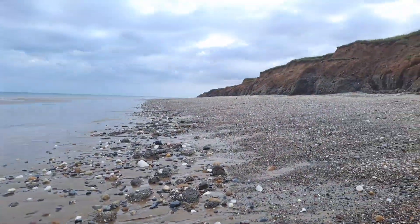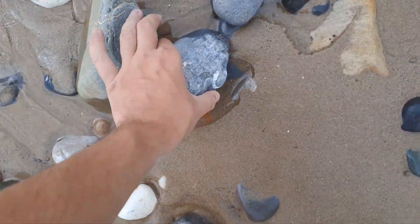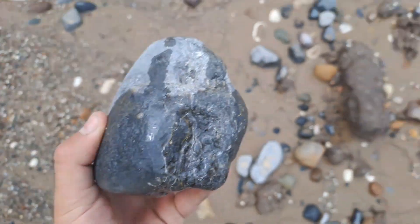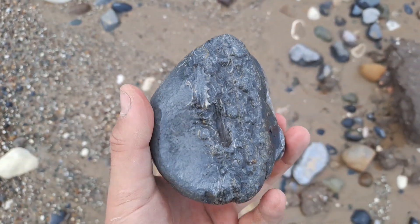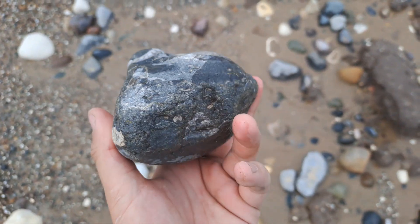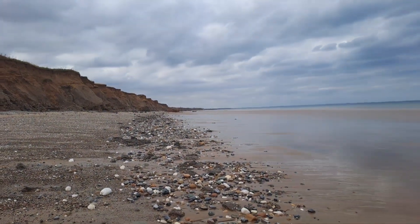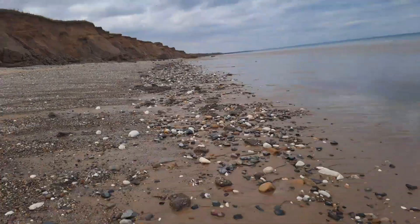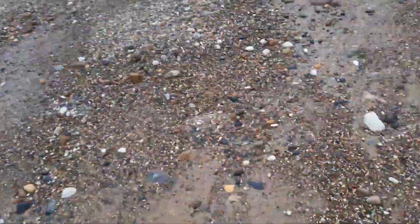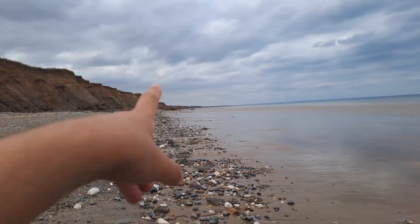I've just stopped to alter my straps and my bag — it's all sorted now because it is a heavy bag. I've just wandered up and seen this — let's see if they're all the way round. Brilliant! Nice arnie block running all the way through. Very happy — it's the first major one today. Nearly at the pill box and then on the way to Mappleton. There's quite a bit of clay — the cliffs were battered a couple of weeks ago, the waves were straight up on the cliffs, absolutely hammering them. And on social media I've seen more ichthyosaur vertebrae come from Mappleton in the past three weeks than I have up north.